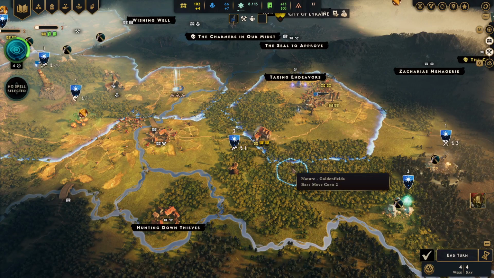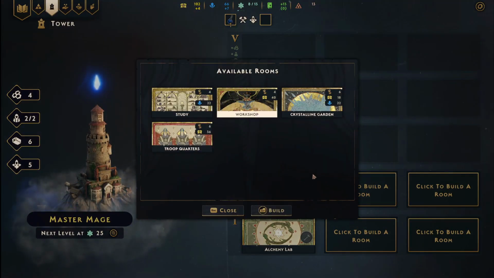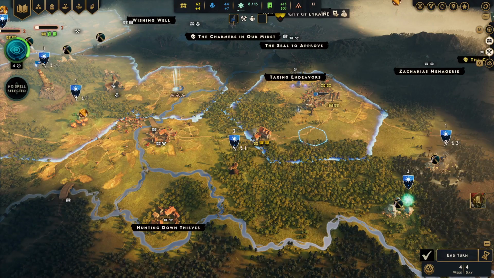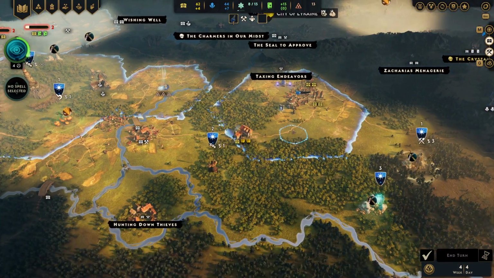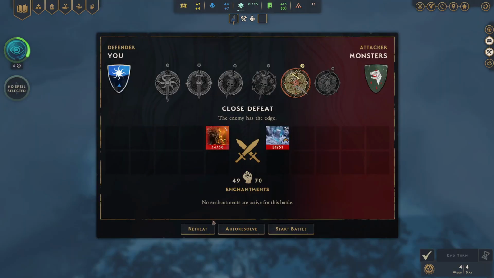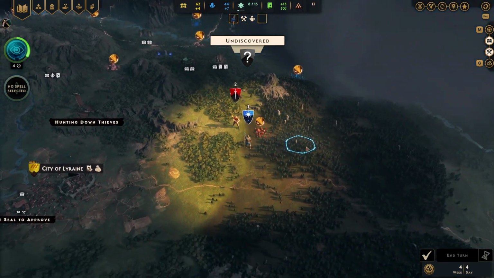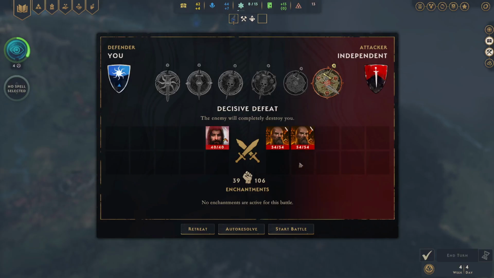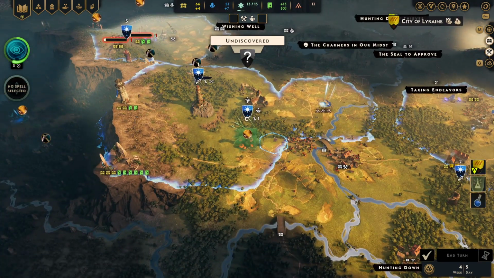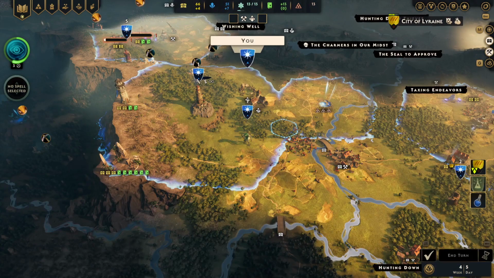Okay, we have cash, we have a little bit of mana, maybe it's time to get some rooms built. Way past time to get the workshop going, and we'll get the study going. Yeah, knew that was gonna happen. Oh, nice. All right, now we can do some potion doubling.